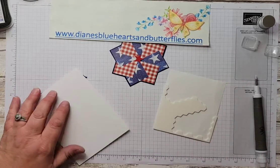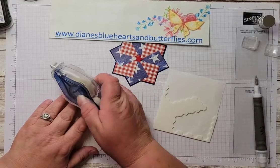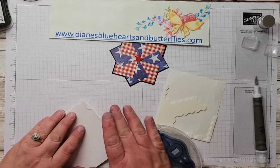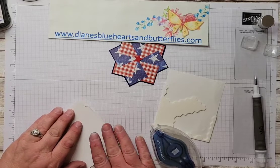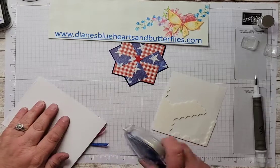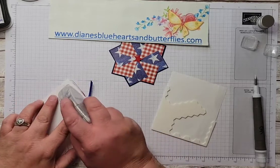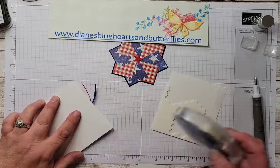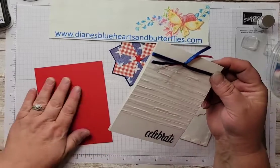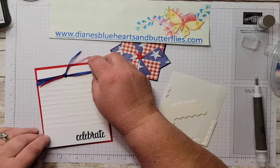Alright, so then I just used the adhesive on the back side of this Whisper White. Oh, I really got off the glue there. It's one thing I do like about the Seal Plus, it's real easy to flip it back over. I'm really poorly adept at using the white glue. I tend to get it everywhere I don't want it, and then it's really hard to get off. And then you just take your single base here and you put this in here.